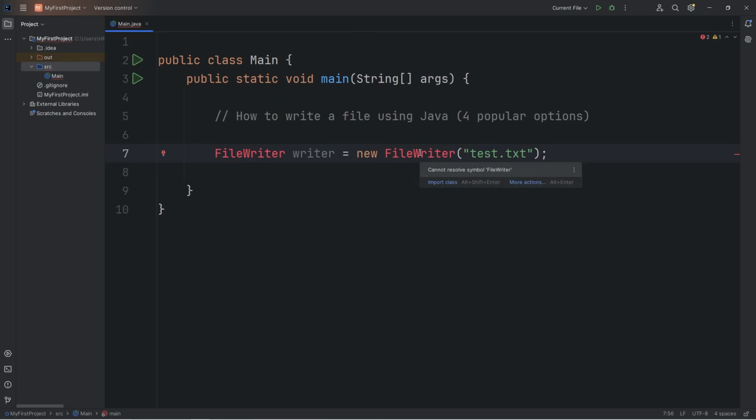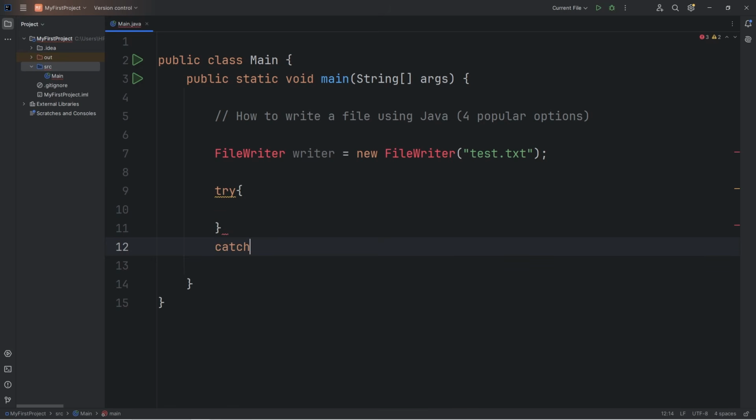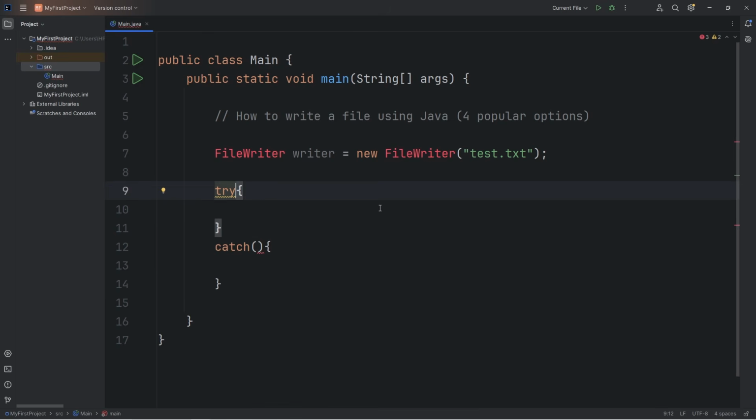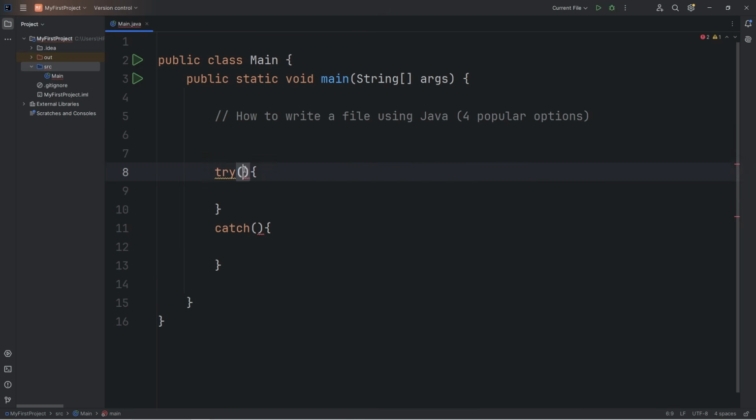Reading or writing files is kind of unpredictable. You could consider that dangerous code. Any dangerous code we want to enclose within a try block. Try this dangerous code, catch any exceptions that might interrupt our program. With modern Java, you can try and open up some resource. Add a set of parentheses after try. We will try to open up a FileWriter object. So, FileWriter writer equals new FileWriter. Then we have our file name, including the extension.